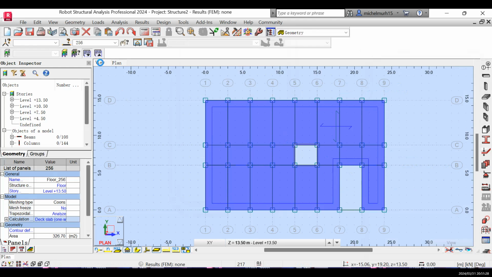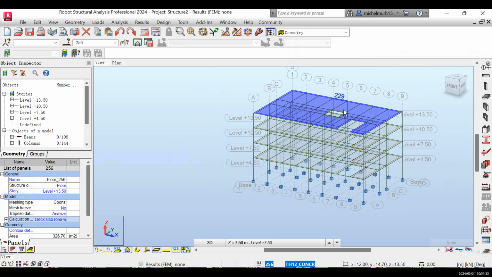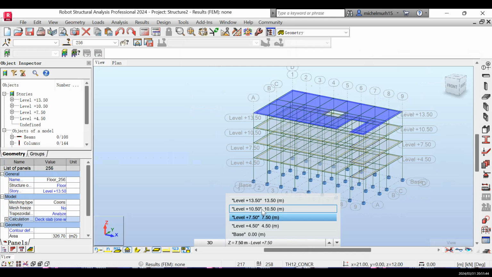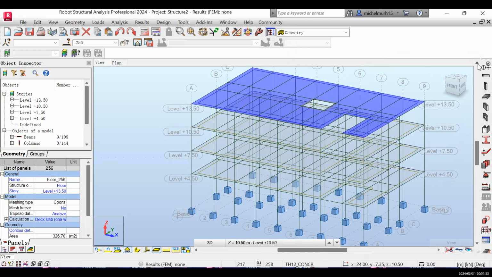And if I change the view, because I only modified the last floor, the last story floor, here you can go to any floors, but I just modified the last floor. As you can see here, I created another opening at the middle of our structure.